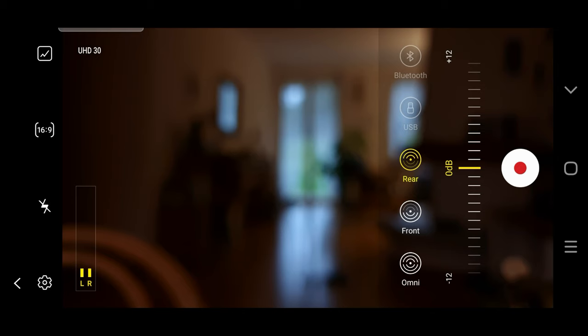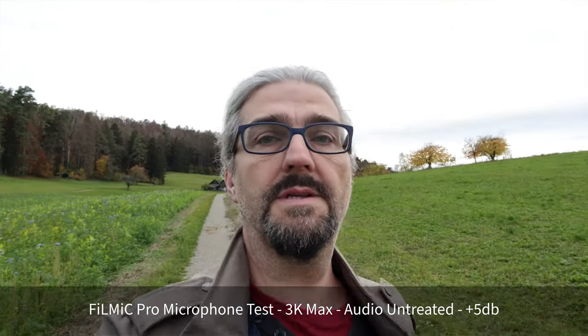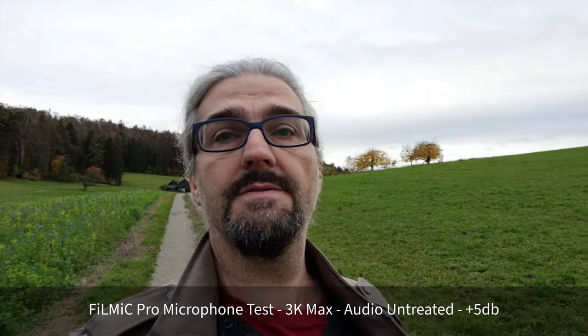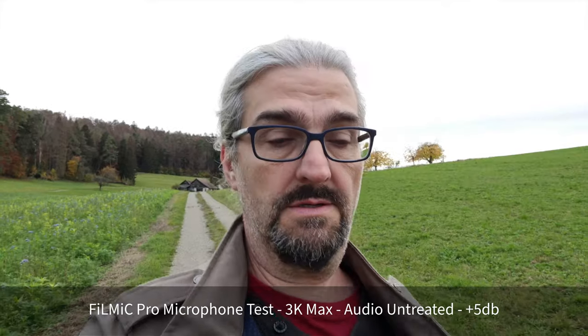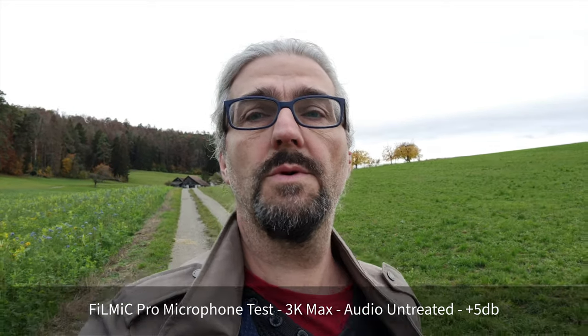This is with the DJI Mimo app, and I think we're using the slightly less wide lens here, but it seems that you do get the HDR10+. Everything is on auto, I haven't locked anything. I think it works fine. So this is with the Samsung app, and I can get 4K. So this is Filmic Pro — I'm using the selfie camera on the DJI OM4. HDR switched on. If you have HDR switched on in Filmic Pro, you cannot control exposure; you have to have auto exposure. And it goes to a maximum of 3K, so you can't get 4K on Filmic Pro.